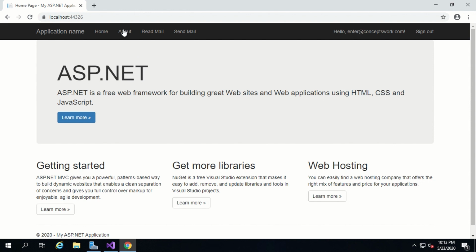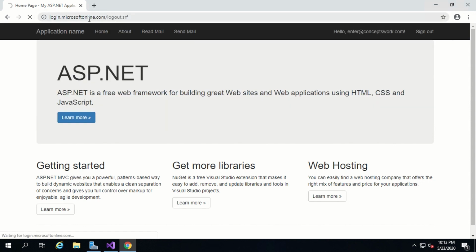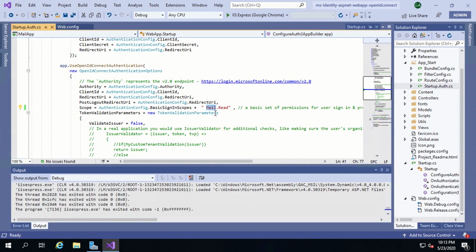Okay, so just to show you, I have to initiate a force logout. Let me close this. And now I'm going to update this value to one which can only be approved by admins. So let's say I want to give permission which says users.read.all.